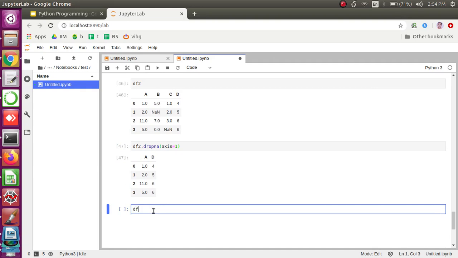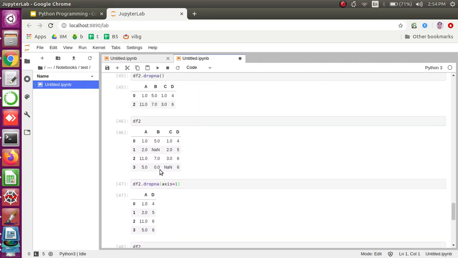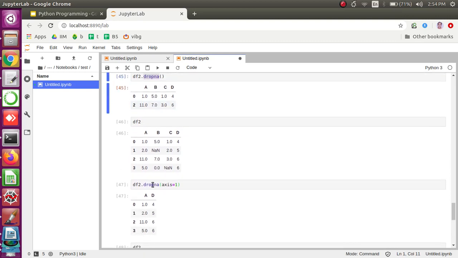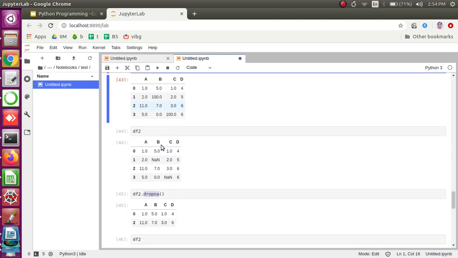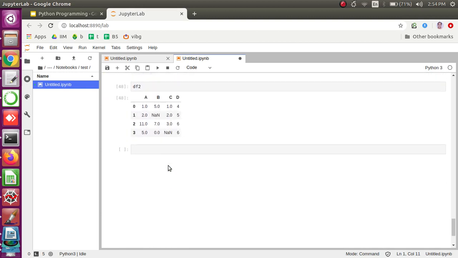Still your data frame has no change, right? I'm not purposely changing it, because I just wanted to show you how dropna works in this case. I'm using the same data, and I'm showing you how to fill up all the data. We filled up here, but the actual data frame is not updated. That's why I can use the same data frame to drop the NA values as well. Okay, so that's a simple thing.